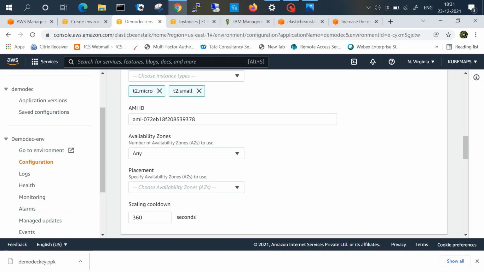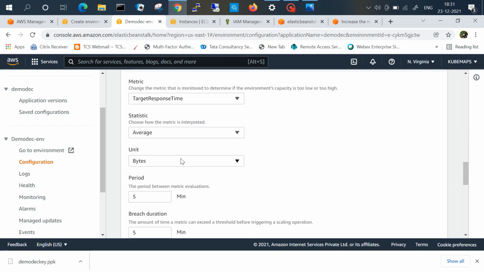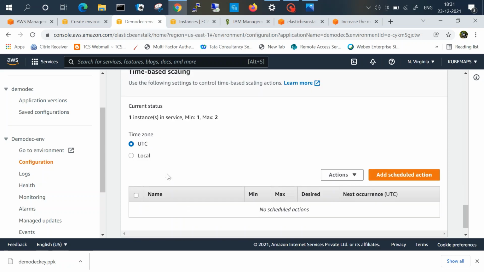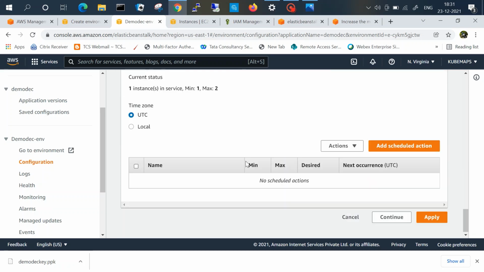We have the instance type selected. We have the AMI ID. We have a scaling rule set up over here. And on an ad hoc basis, we can just request, add a schedule, and we can request to scale up or scale down based on our requirement. Let's come back.